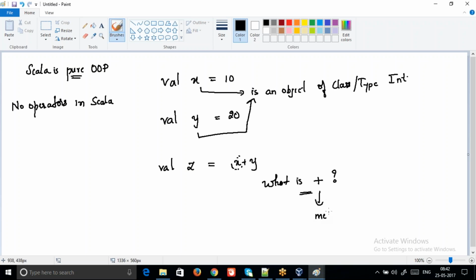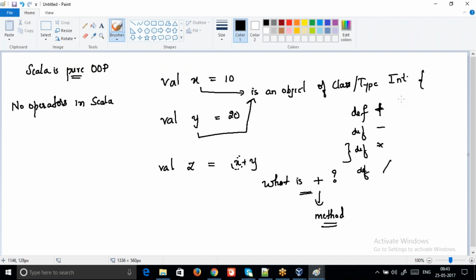The symbol plus is a method defined inside the integer class. Similarly, inside the integer class there is a minus method, a star method, and a division method. These symbols are nothing but methods inside the class.